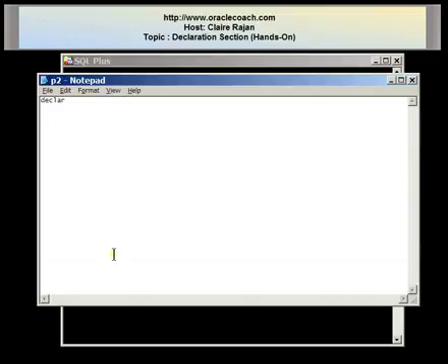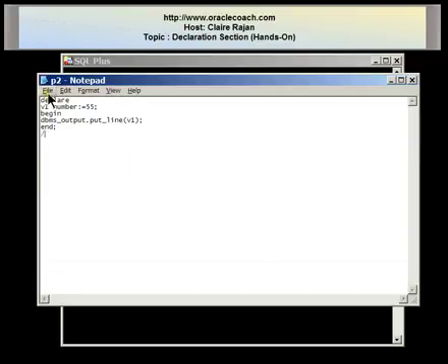I can write my program in the file within the editor. Notice that the editor that has opened was Notepad. I'm going to declare a variable called v1, which is of number type. I'm going to set it to take a value of 55. I'm going to write the body of the program where I'm going to display the value of that variable, followed by the end, followed by a /. I'm going to file, save, file, exit.